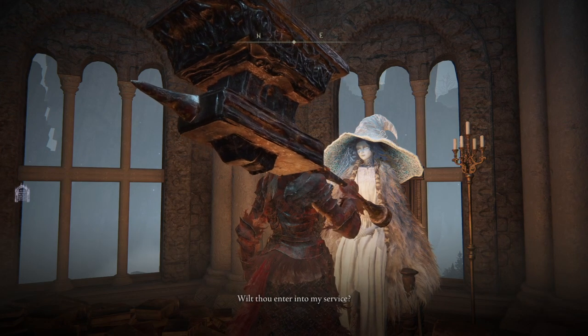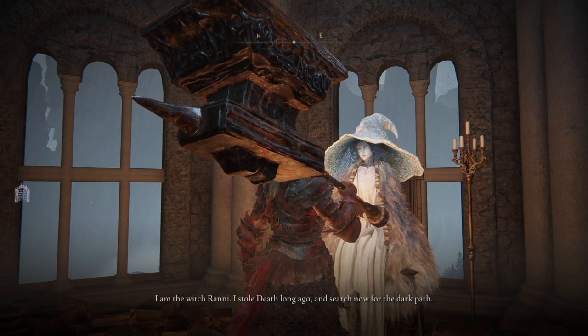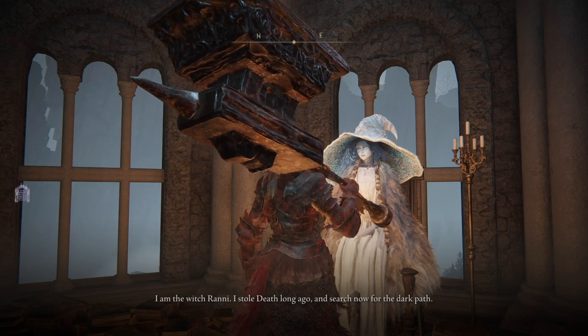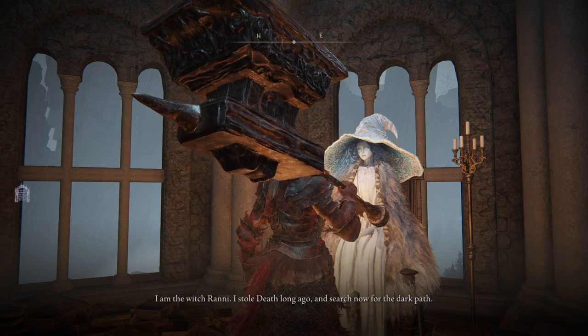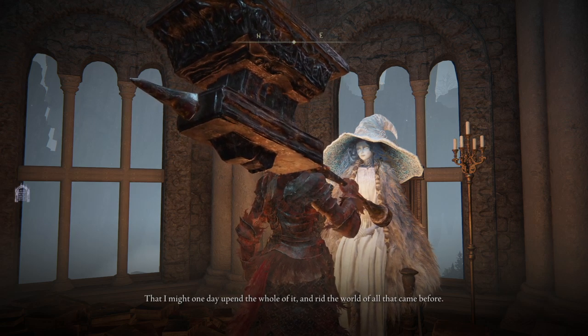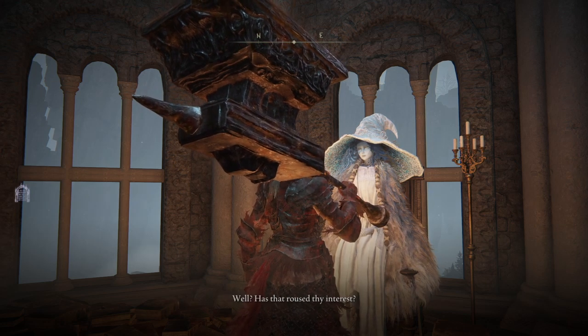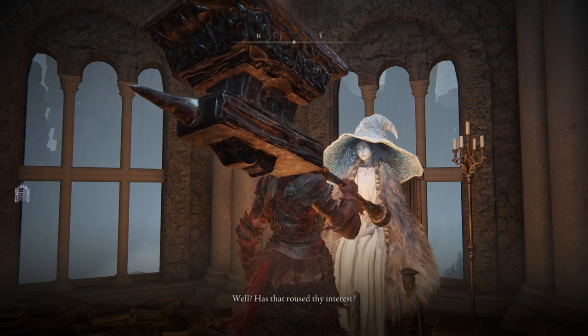Soulmates. Thou enter into my service. I am the witch Rani. I stole death long ago, and search now for the dark path, that I might one day upend the whole of it, and rid the world of all that came before. Well, has that roused thy interest?